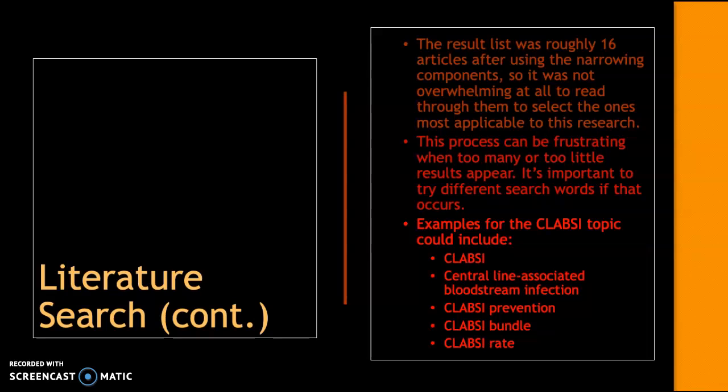If you're looking for specific interventions related to CLABSIs, you could do CLABSI on the top line. The second line could be, for example, chlorhexidine gluconate bathing. If one was searching if CHG baths helped to reduce the CLABSI rate, for example. So plenty of different ways. This is what worked well for this project.